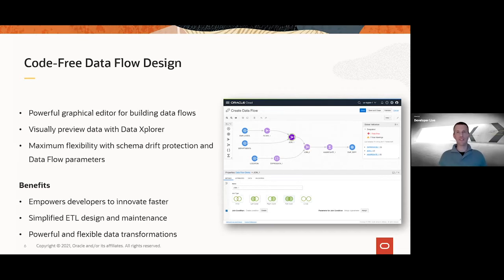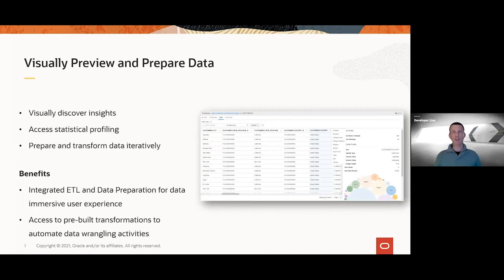So as I was telling you in the previous slide, you have the ability in data integration to visually preview and prepare your data. So what you're looking at on the slide here is a screenshot of what we call the Data Explorer. In the Data Explorer, you're looking at a table view of your data. The data can be in the database, can be in a file, and as I'm looking at it, I can see profiling statistics.